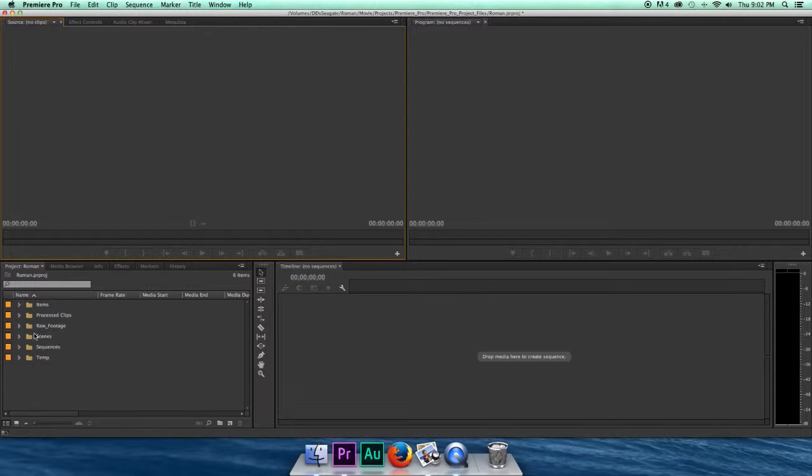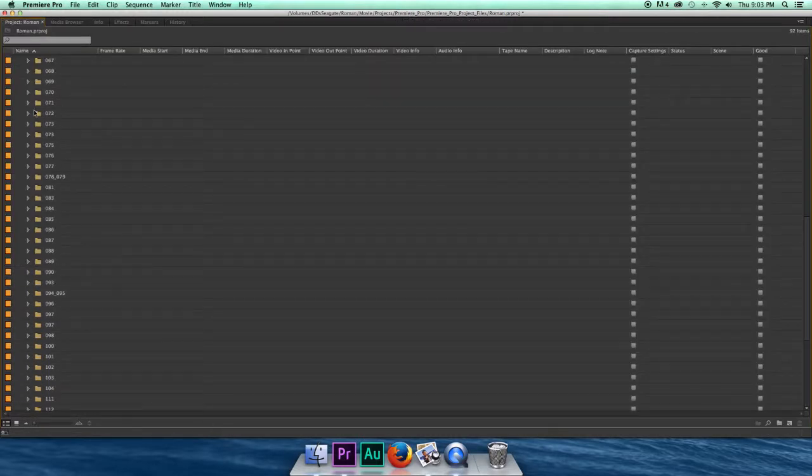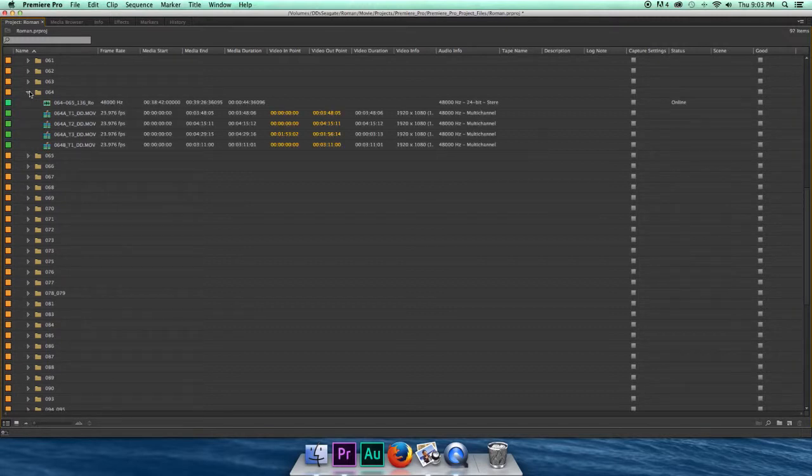What we're going to do is use scene 64 as our little example here. That's the scene where you meet Katie in the cafeteria. The first thing we're going to do is load up our footage. Go down to scenes, scroll down. I'm going to press the tilde key, the key right next to the number 1, to make that full screen. And we'll go up to 64 and click on that.